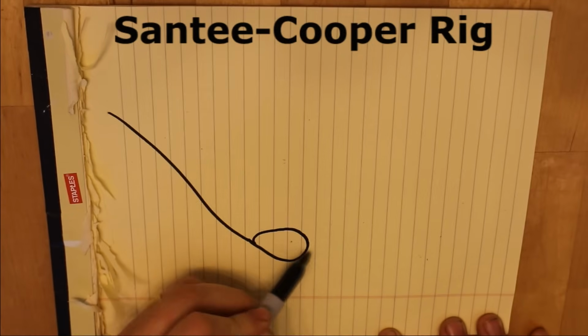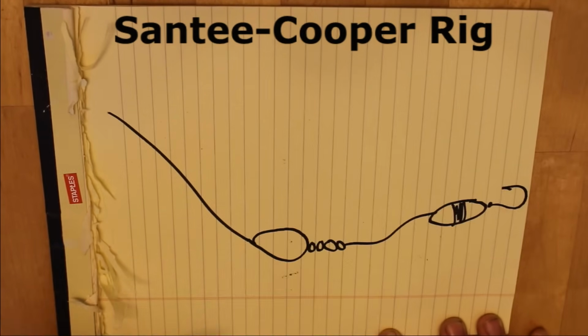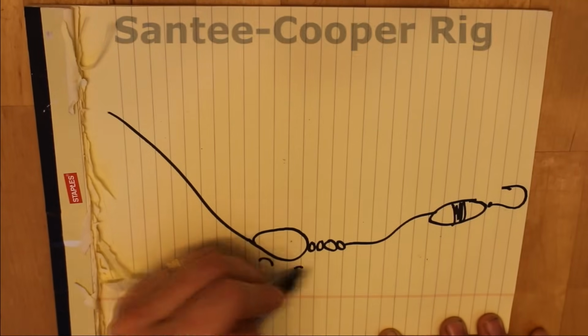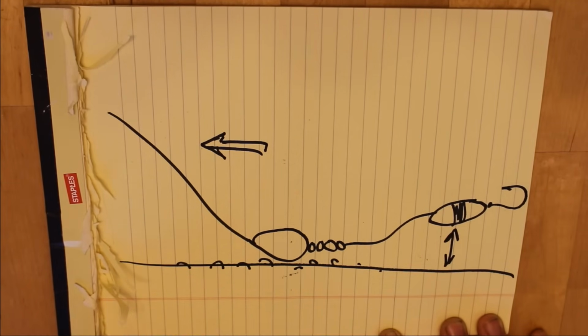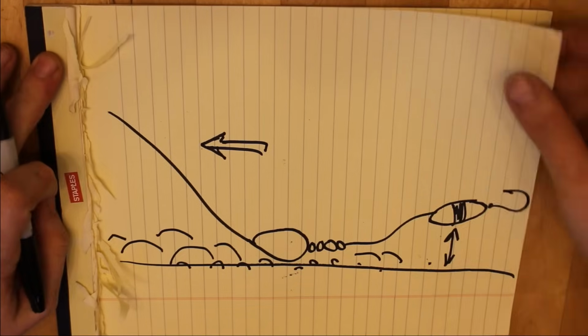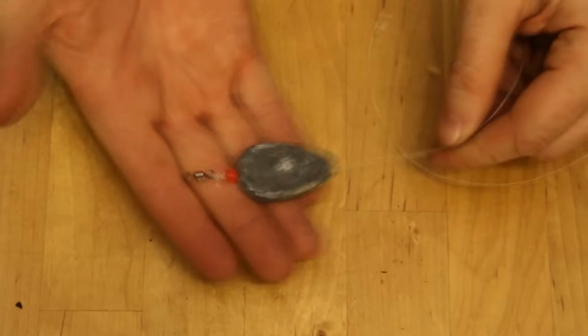The Santee-Cooper Rig is a trolling rig. It's designed for dragging bait across the bottom and fishing for big catfish and other bottom feeders. You've got a no-roll, flat inline lead, a bead, a swivel, a leader, a buoyant cork or a float, and then a hook. And it bounces right across the bottom and keeps that hook from getting snagged up.